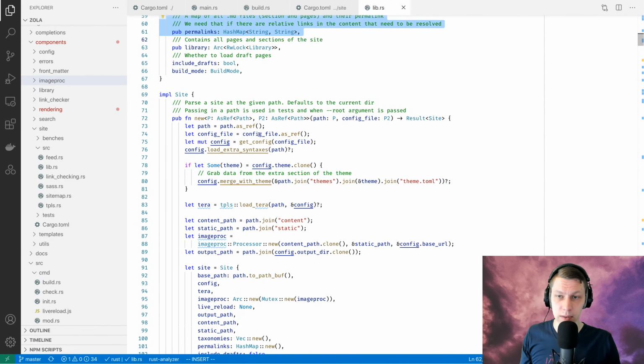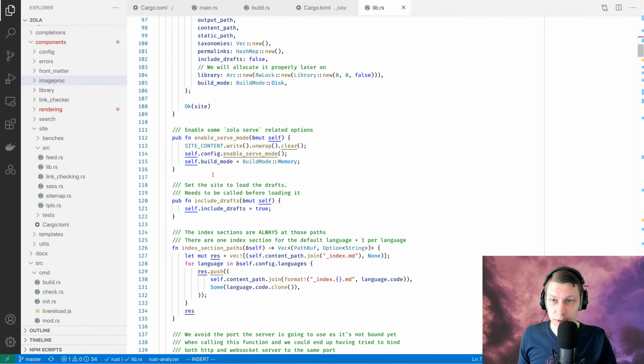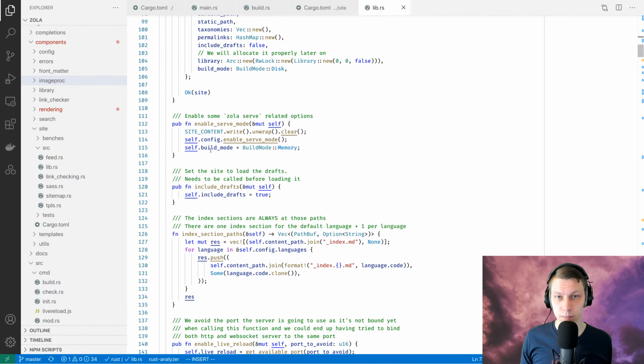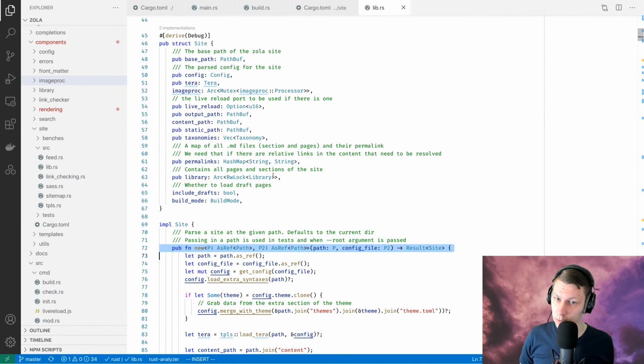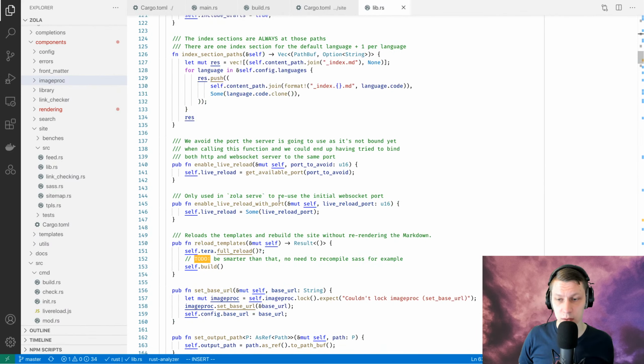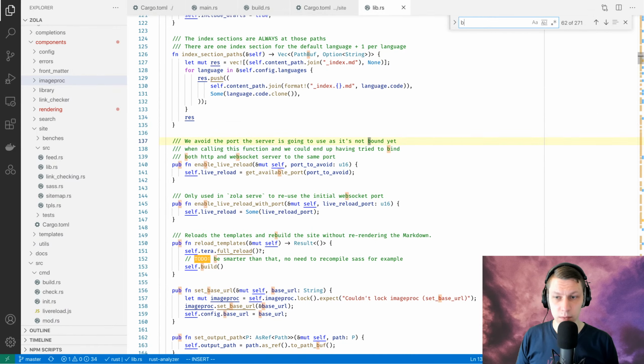And here you can see how they create a new thing. So they just initialize the structure. So library contains all pages and sections of the site. Let's check out how they build it.